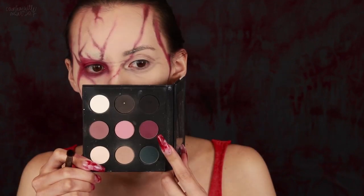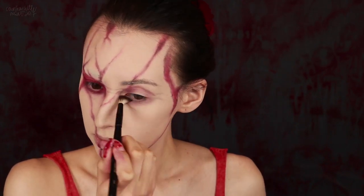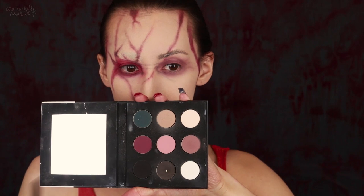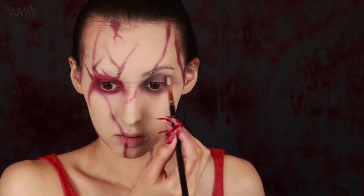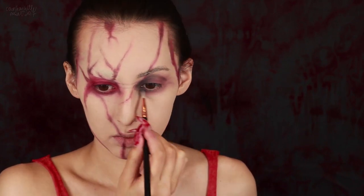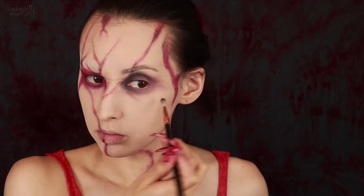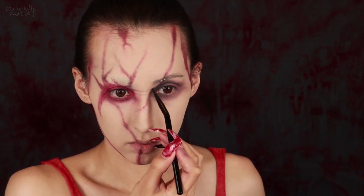On the other eye, I'm starting out with a mauve-y pink eyeshadow and blending that over the entire outlined area, just applying that a bit unevenly. Then I'm adding a blue, slightly green-toned eyeshadow over top of that using a smaller blending brush, focusing this around the inner contour of the eye and just above the crease, as well as a little bit under the eye. I've also darkened those areas even more using the brown eyeshadow I used for the outlines, and then taking that on a detail brush, I'm deepening the outside areas of the wrinkles above the nose.